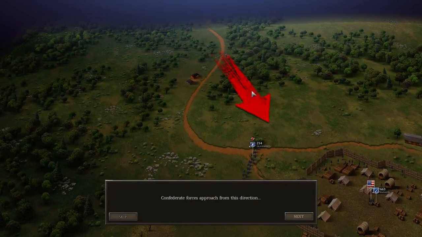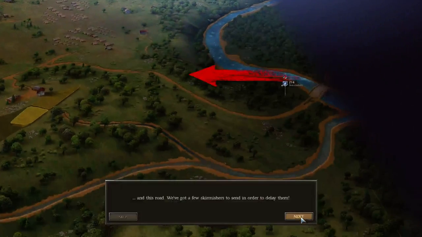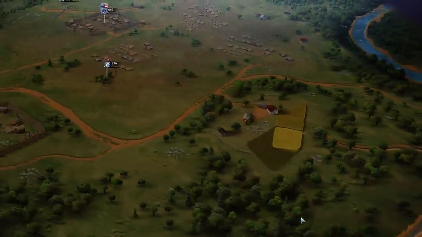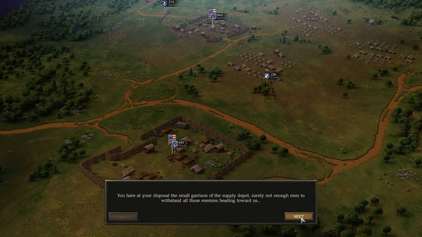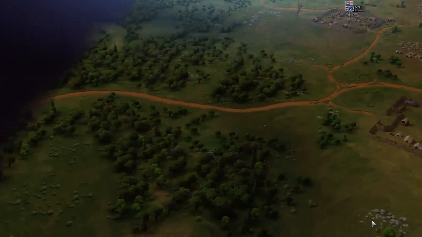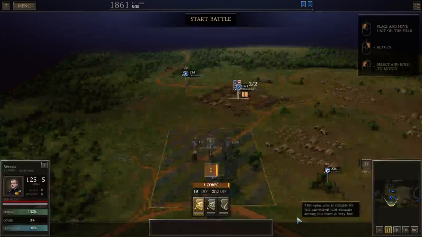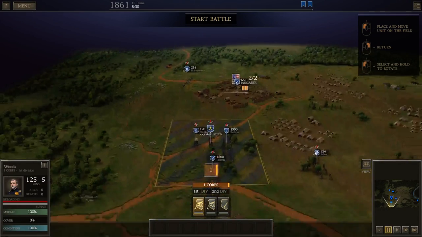Right, so Confederates coming from up there, and from here. Right, okay. So we've got a small garrison, and we've got the bulk of our forces coming in here. Okay, right, so this is our deployment area.